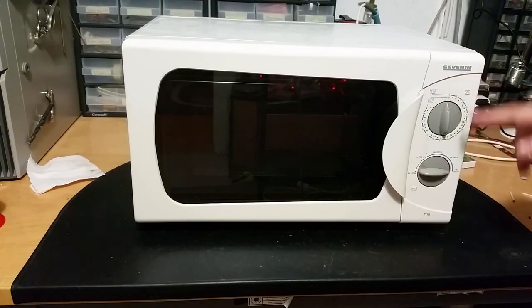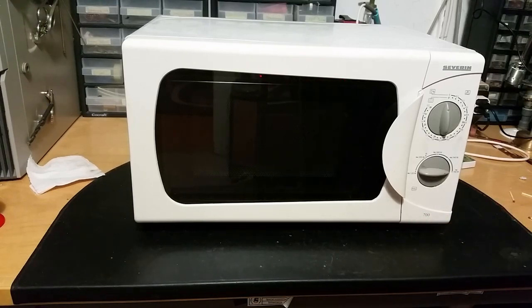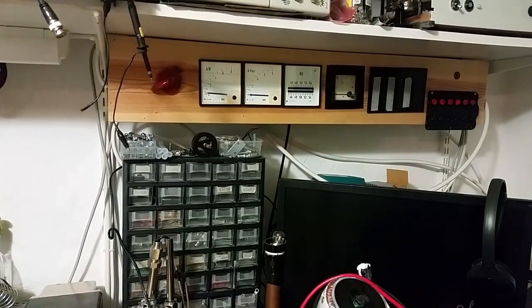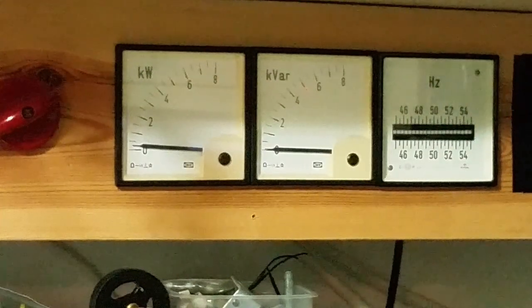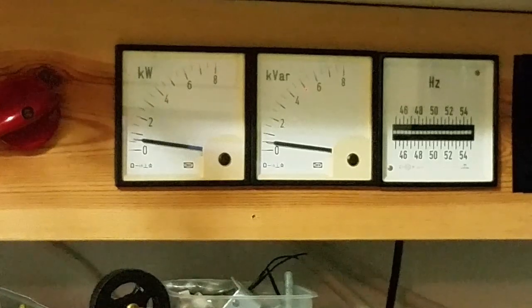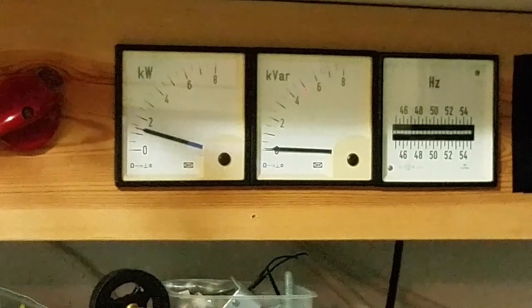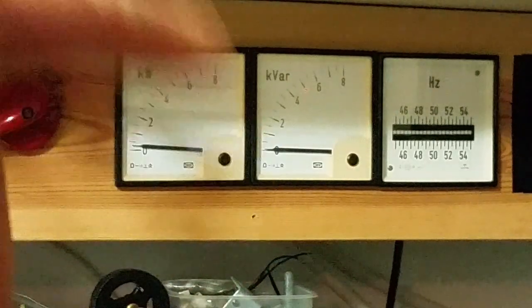But it's one of these budget versions. It's a Severin, 700 watts of microwave energy. Let's turn it on and see on these power meters. You will clearly see when the magnetron filament is heated up. And now the magnetron turned on. You can see that the reactive power dropped.